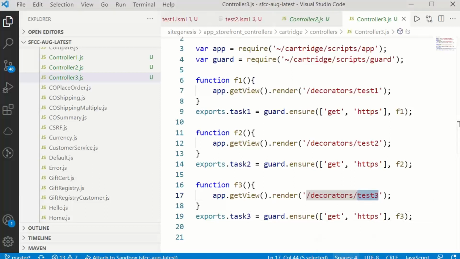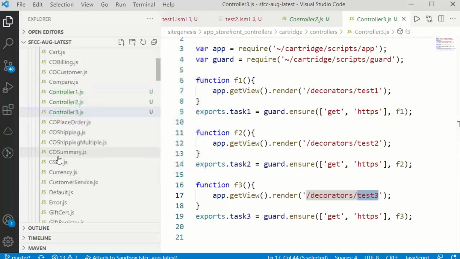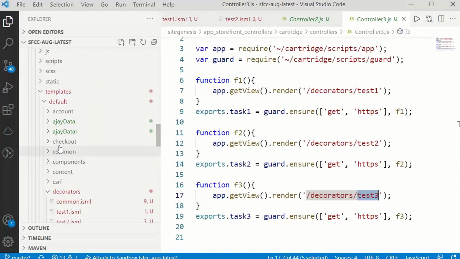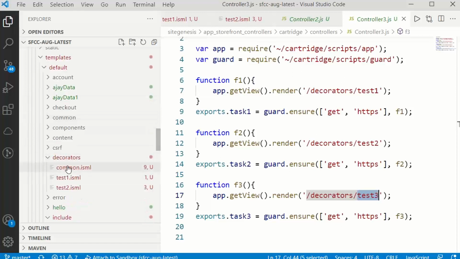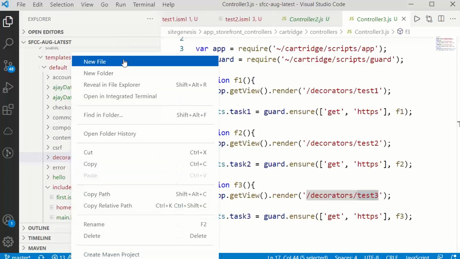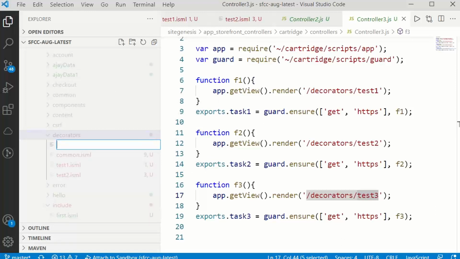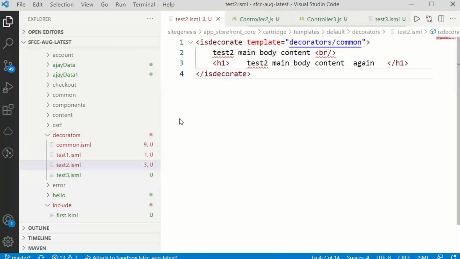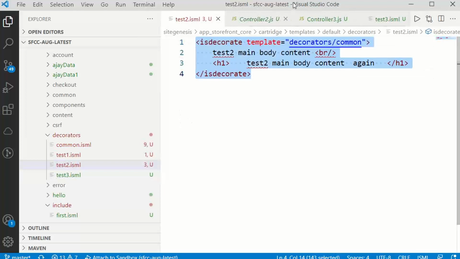Try developing test3 template under the decorators folder. Right click on decorators, go to new file, test3.isml. Inside test3.isml, you need to use isdecorator.